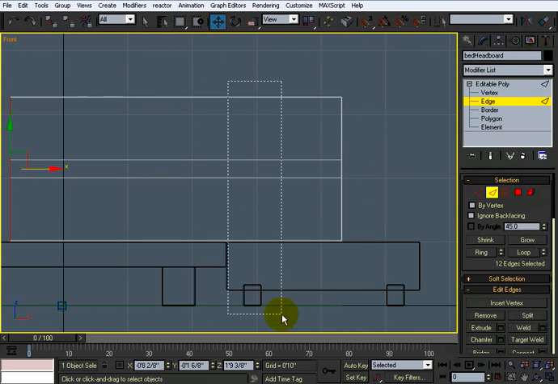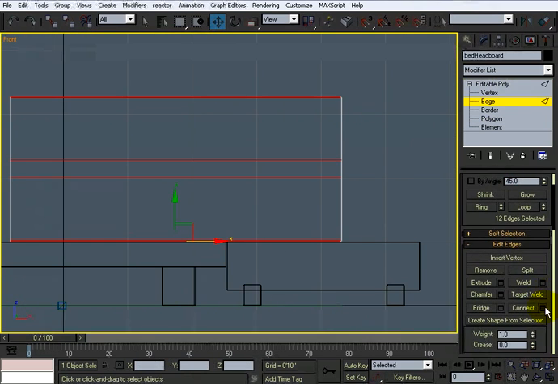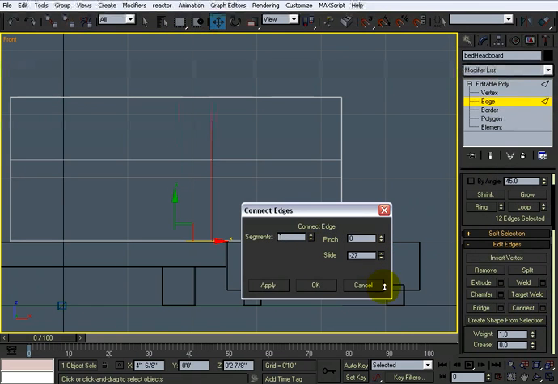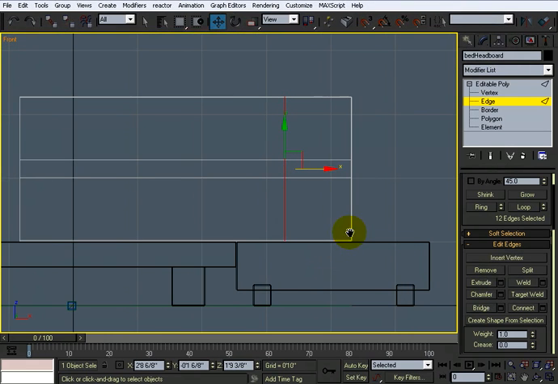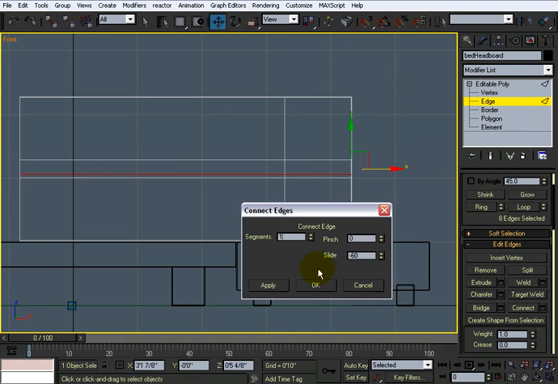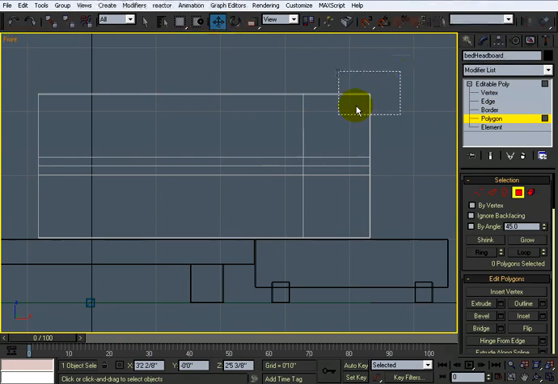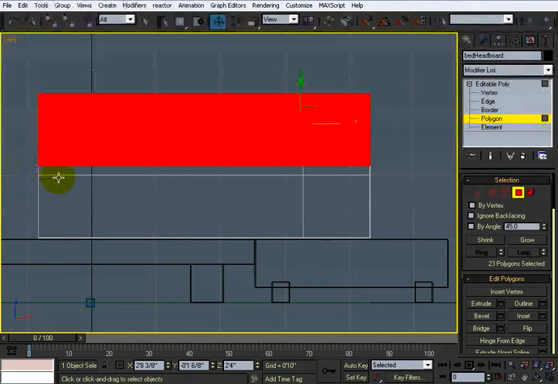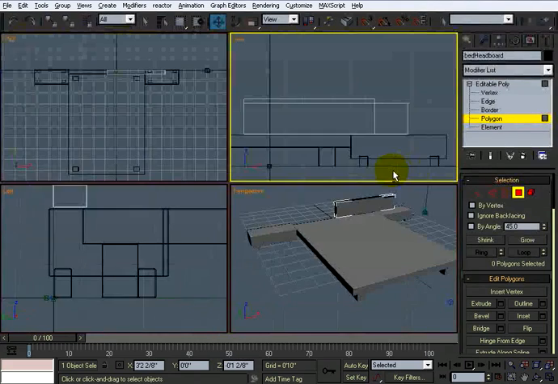Okay, I'm going to come over here. I'm going to do a connect of 1 and slide it over here to about, let's say, negative 60. Okay. And I'm going to select that, do a ring, hit connect, like this, click OK, go to polygons, and delete this top half. Alright. Then I'm going to delete this in here, like so.